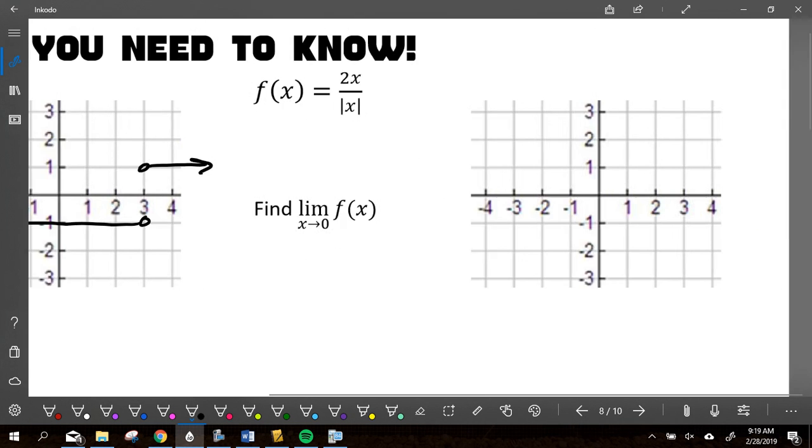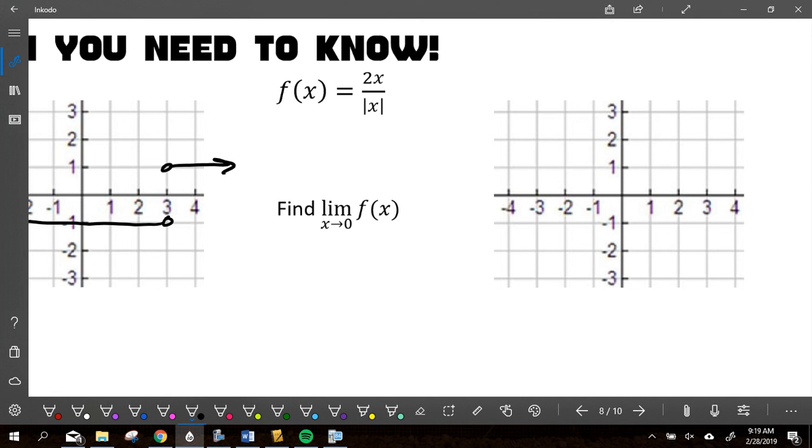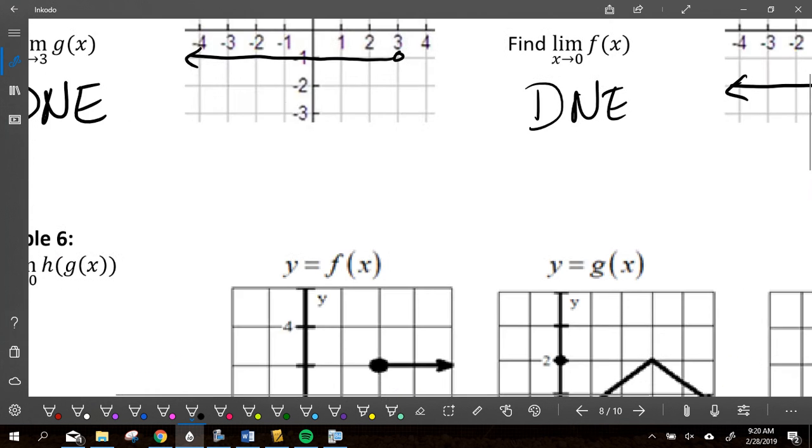Again, just for time's sake, the second one would be the same. What do you think the limit's going to be as x approaches 0? It's D and E. All that changed on this graph was it got multiplied by 2. And so that's what my graph looks like. It's still D and E because there's that weird gap in the middle. That is a graph that has happened pretty much every AP exam the last few years. Make sure you're good at those.